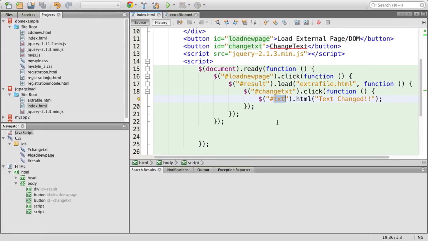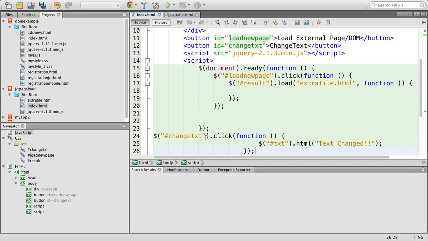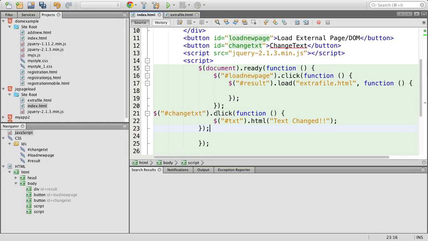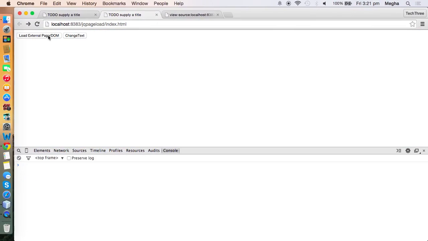If you do not use jQuery... so at this point the txt DOM is not there, but I don't see any error.